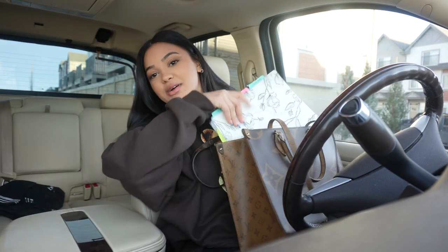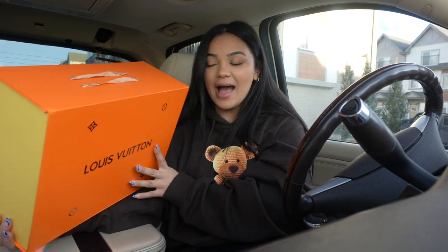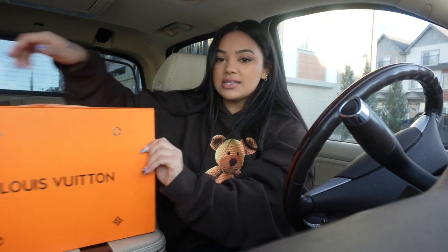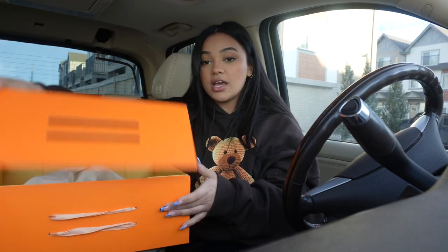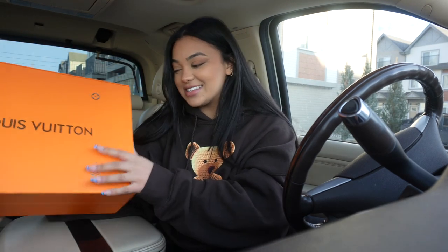I just did like a mini 'what's in my purse' just now. This looks so nice, and what's super cool is it came in this box, which is so nice — I have it on display in my room. It also comes with a little cloth to cover your purse and make sure it's protected. I was really excited to get this, so thank you again, and thank you to you guys, because I would not be able to work with these companies without you. I'm super grateful. Again, if you want anything, use my coupon code.